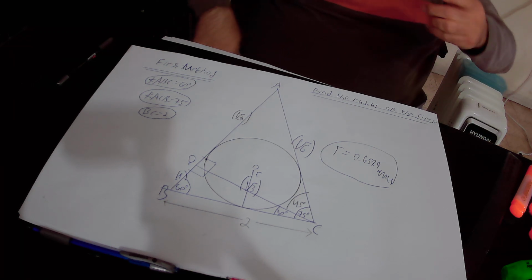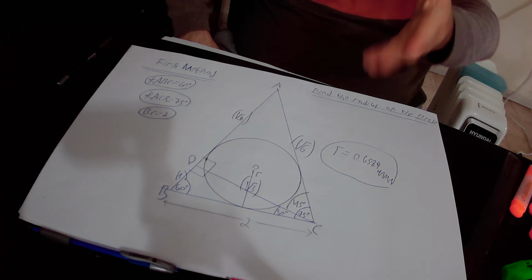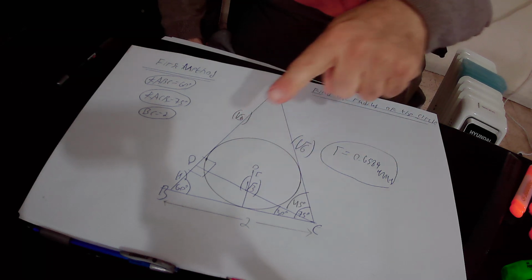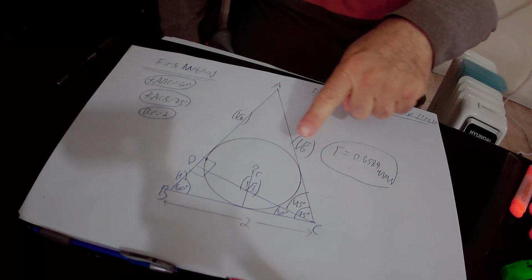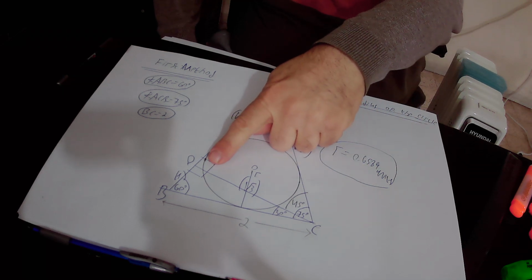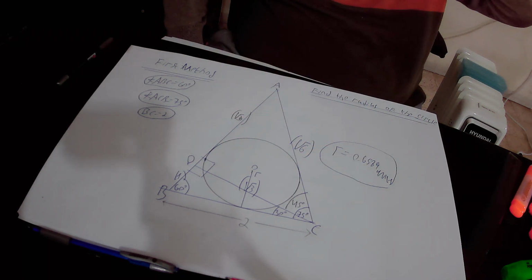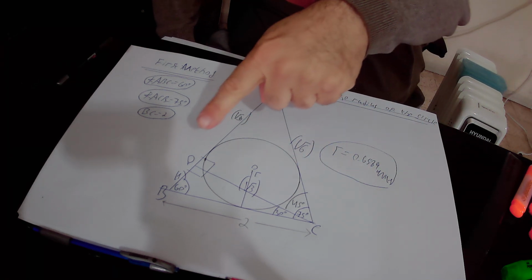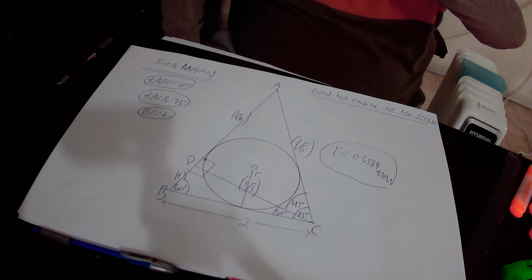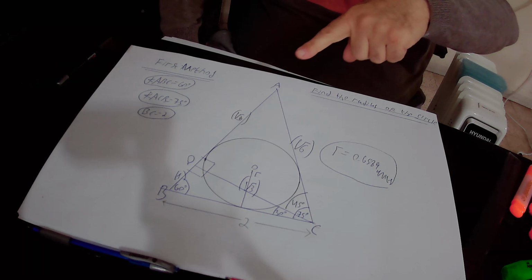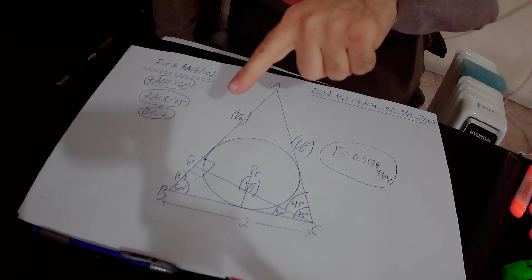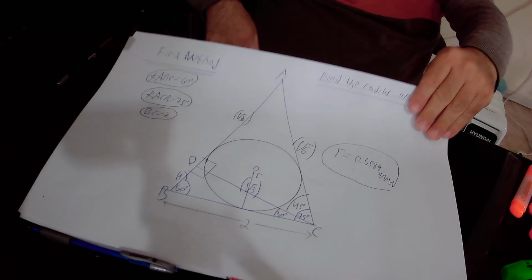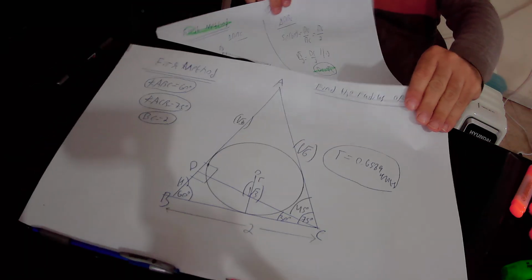Okay, in order to find the radius of this circle, in the first method we actually did a construction. That is to say, from point C we draw a perpendicular to AB. That is to say, this angle equals 90 degrees according to our construction. We define the touching point of the perpendicular from point C and AB as D. Then we focused on the right triangle DBC. So I copied the right triangle DBC onto a new page and we analyze this triangle.